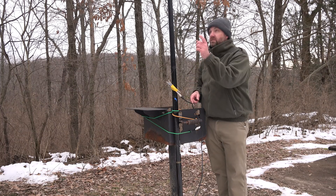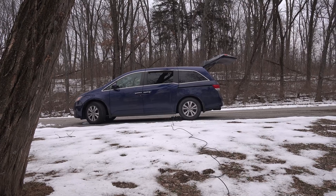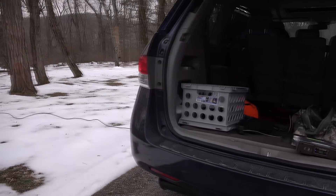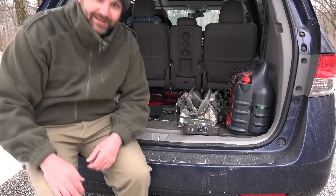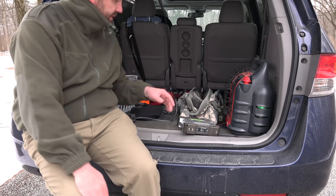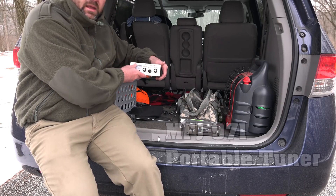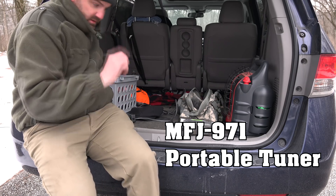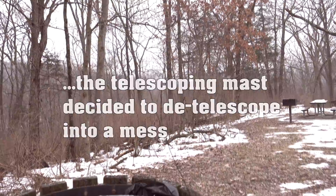So what I've got is a cable here running to my van straight up. It's barely touching the tree, with the cable running into the van where I'm going to operate. I'm going to sit and operate in the warmth of the van because I'm already cold. My idea is to sit in here with the heater and run — I'm using my MFJ tuner, which is a manual tuner. This is also charging my camera and anything that might go bad on me.